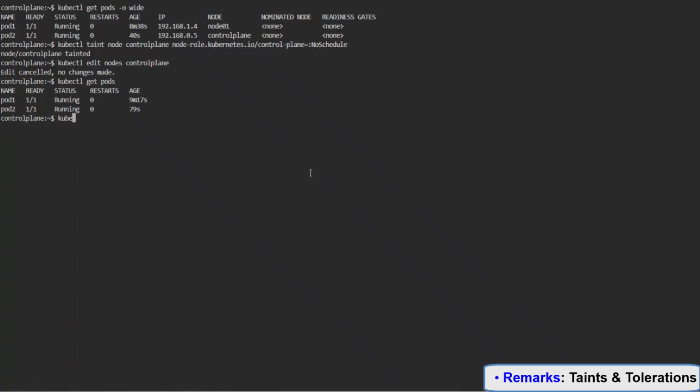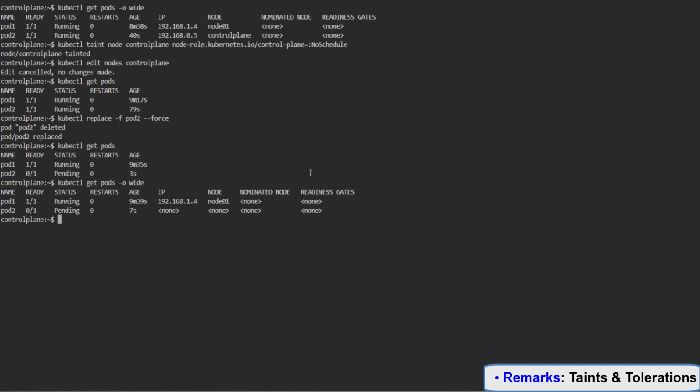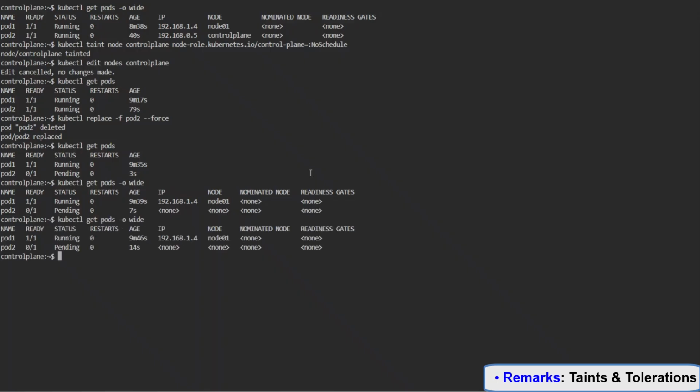Now again replacing the existing pod, and let's see how the taints work. Now you can see the pod is not automatically scheduled on the control plane, because the control plane has taints configured on it.